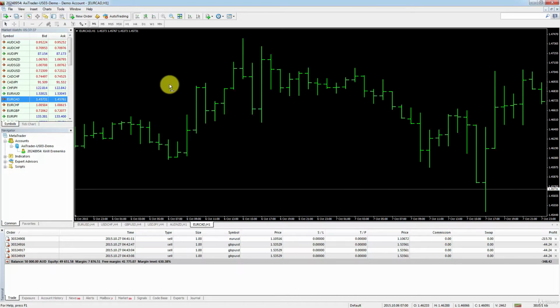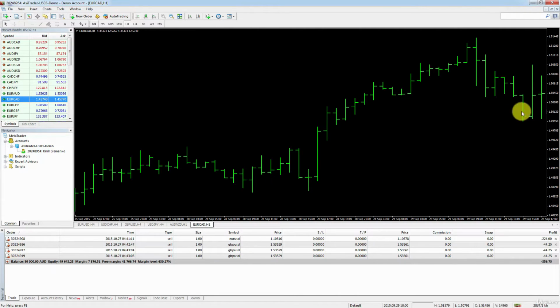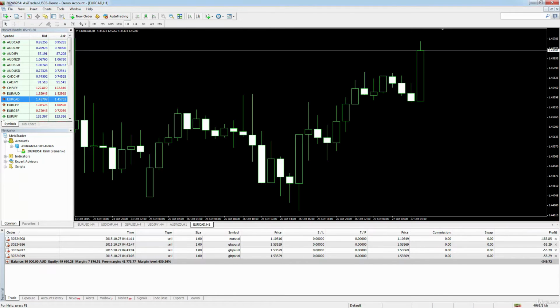It will move your chart to the left, and as you can see, we're not being moved back to the beginning of the chart. Hello and welcome back to the course on MetaTrader 4. In today's tutorial, we're talking about chart zoom and compression. So we've already discussed zoom a bit.